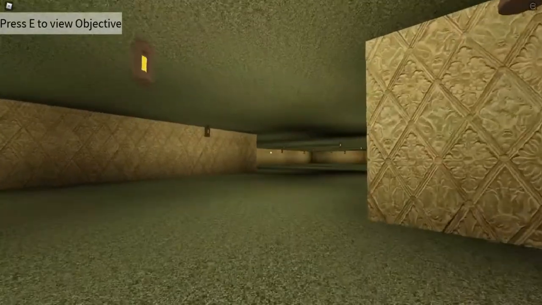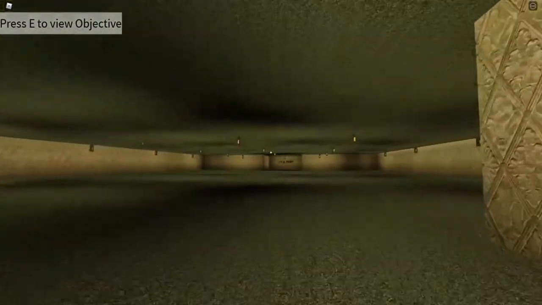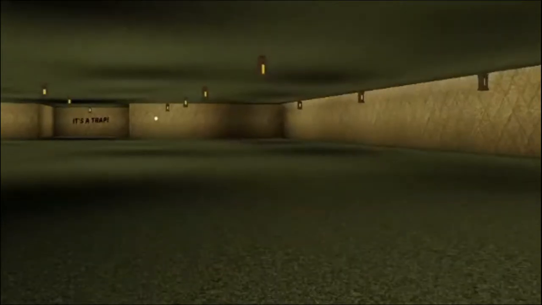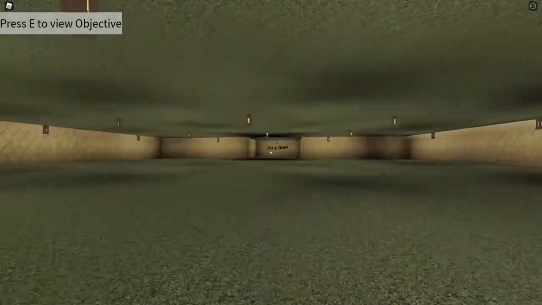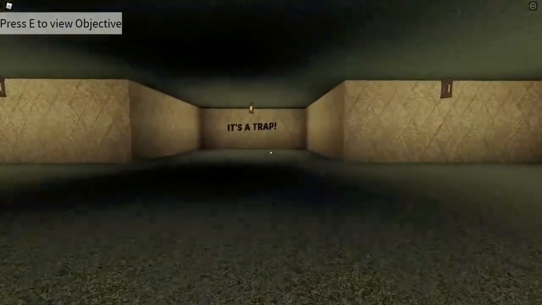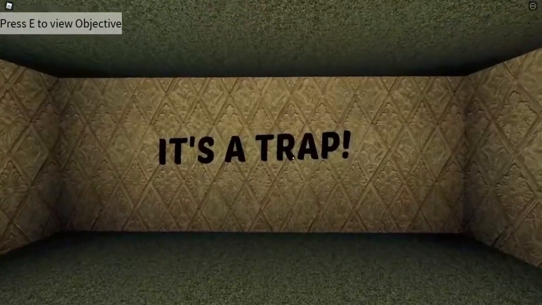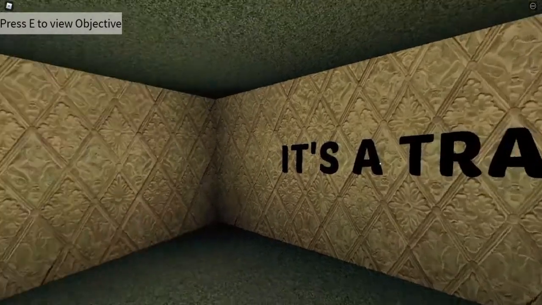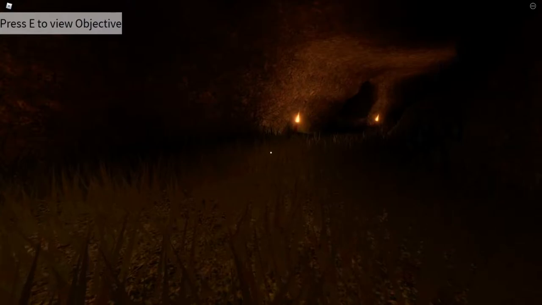Let's not go there and first go to the more normal stuff. It's a trap. Oh, let's go there. First of all, I really like the sound design of this game. It's really making the game much nicer. Oh no. Okay, yeah, there we fall. Somehow we're not there.